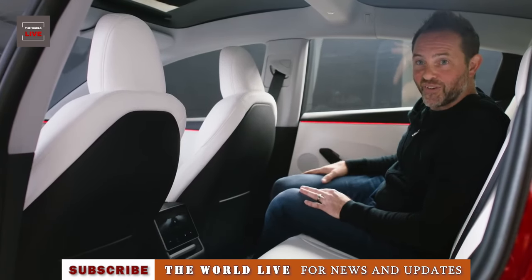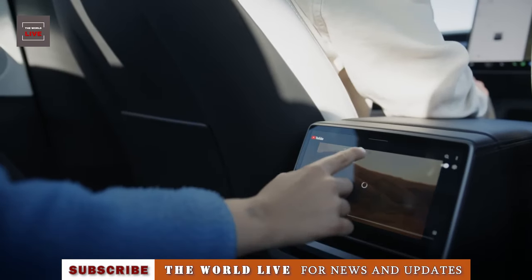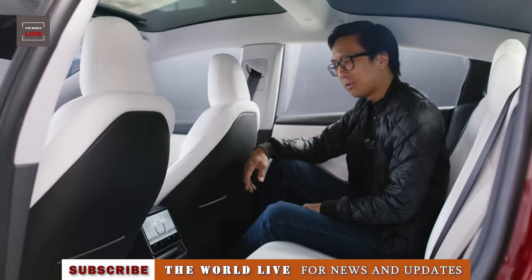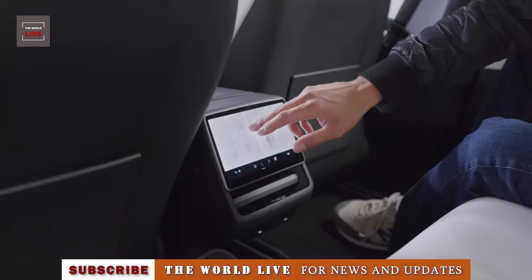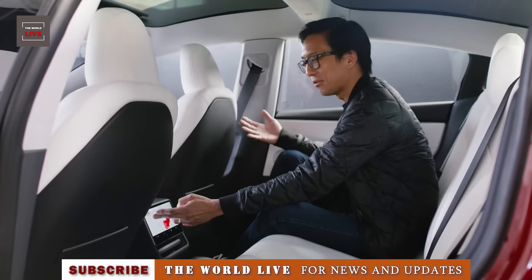The lighting continues on the rear seats. The screen is being the hero of the car, so now the kiddies have a place to interact as well. With the addition of the display in the second row, passengers can now control climate — I can adjust the fan up and down, can adjust their seat heaters. And here's a feature that I'm particularly fond of: they can even give themselves a little more legroom in the back.